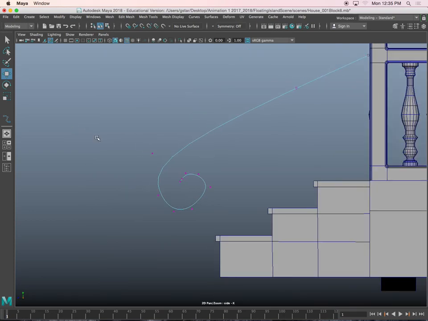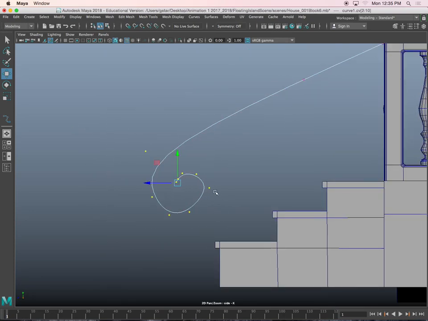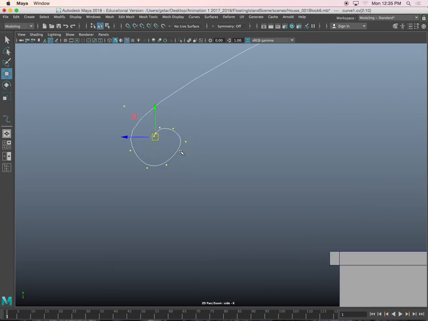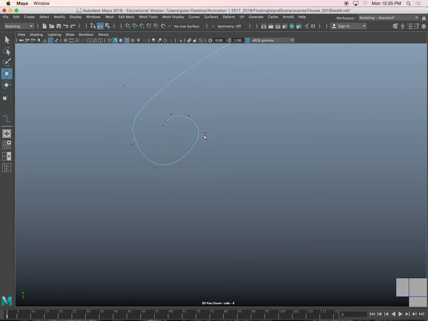Now I'm going to change the size of that by pressing R. Scale it down, move it up. I'll maybe scale it down a little bit more and move it up. Alright, so let's take a few of these vertices and our control vertex points. I'm going to move them around. I can actually delete a few if I don't need them. Alright, so that looks good to me.